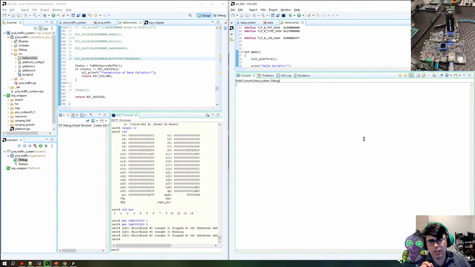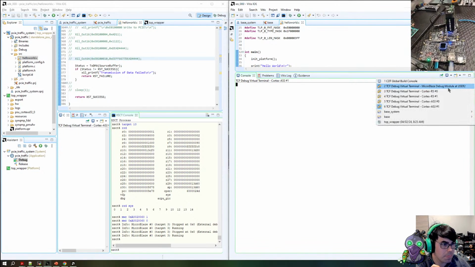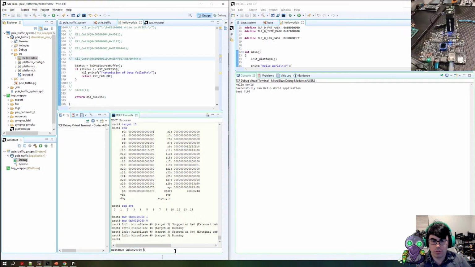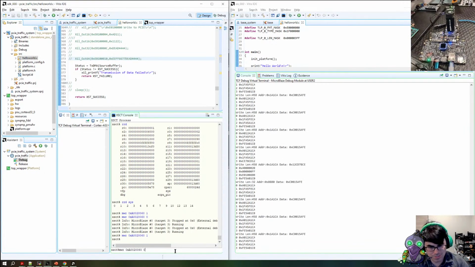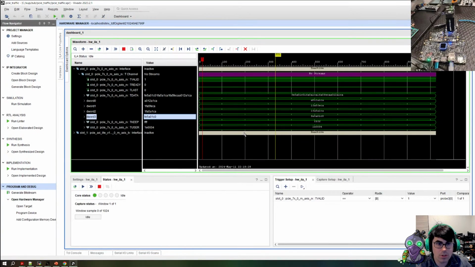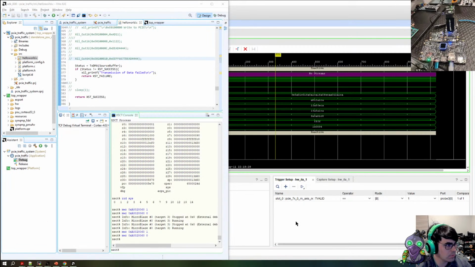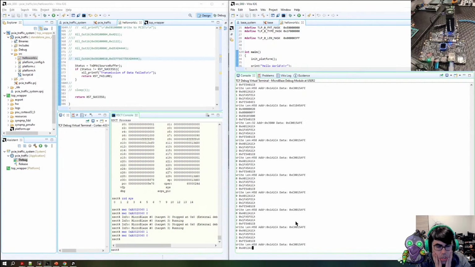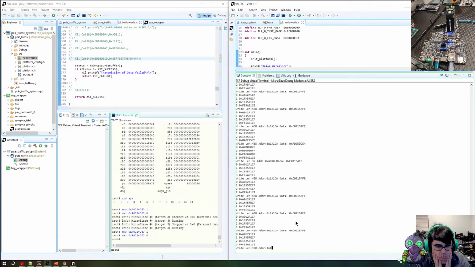The microblaze clearly can't keep up with the traffic generator, which is interesting. Okay, so we're going to turn this on, and then we're going to turn it off. We've already sent enough data. Now I want to see what the packet looks like. Oh, I forgot the trigger. Okay, let's let it finish and try again.